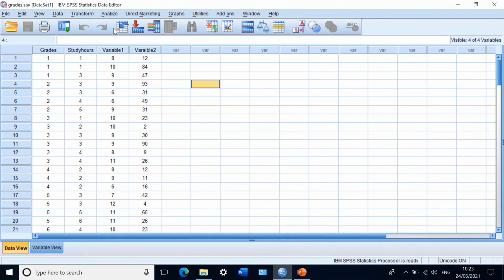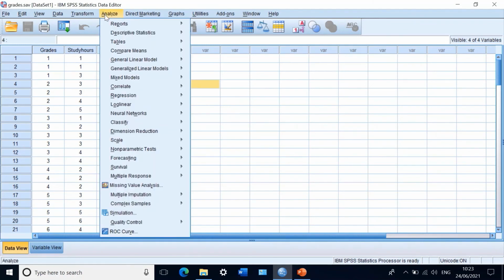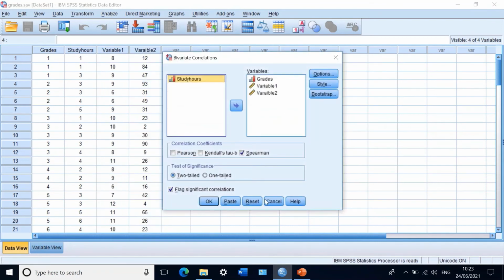If I click on Analyze, then Correlate, Bivariate, and I move the grades to the variables section, the study hours, and then variable 1 and variable 2.